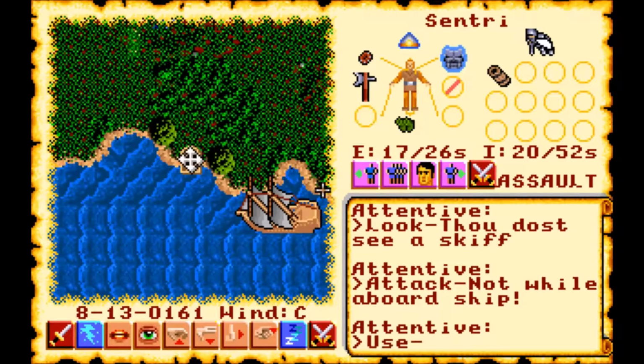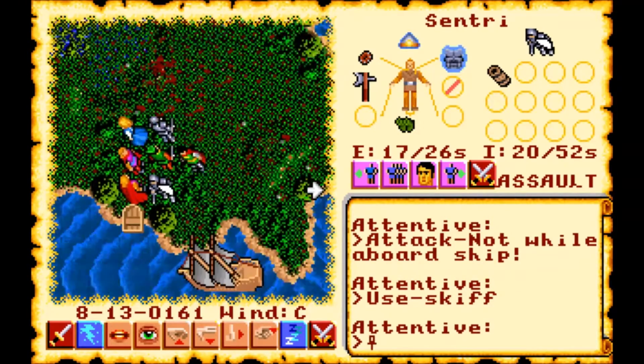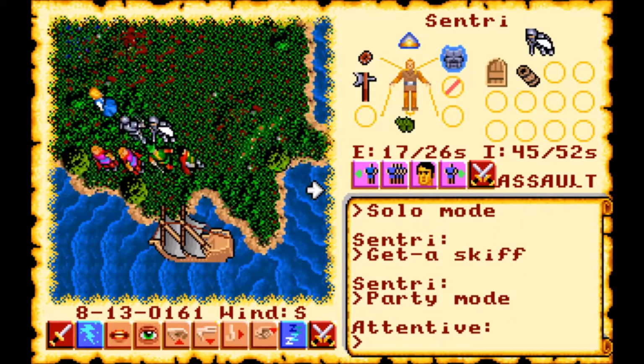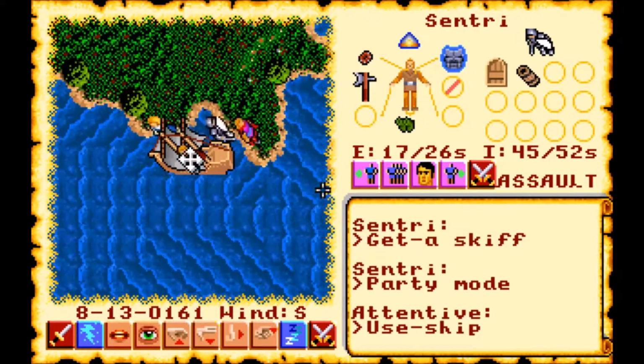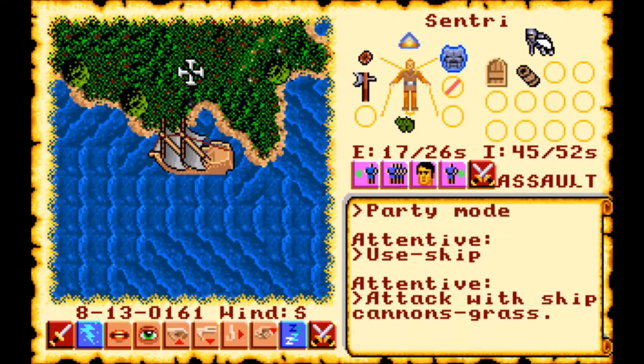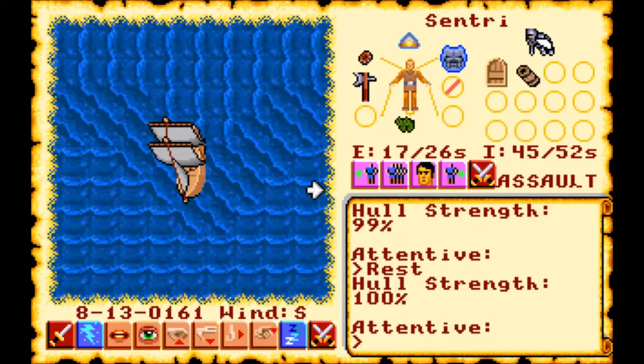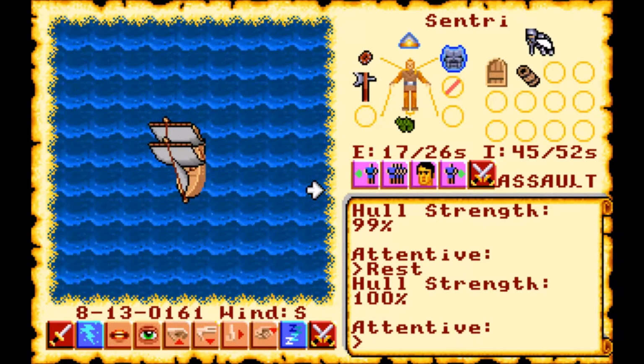Like I said, there's nothing stopping me from using a skiff to sail wherever I want to, but a larger ship is better. On this ship, we have cannons, and we also have a hull that I can rest up to 100%. Okay, so let's head for Buccaneer's Den.